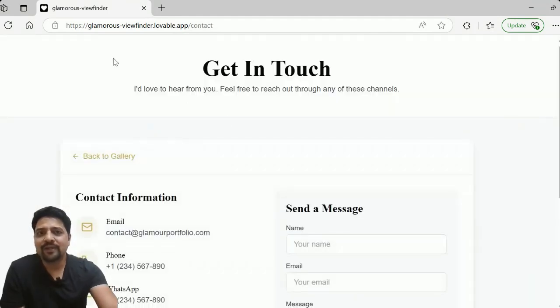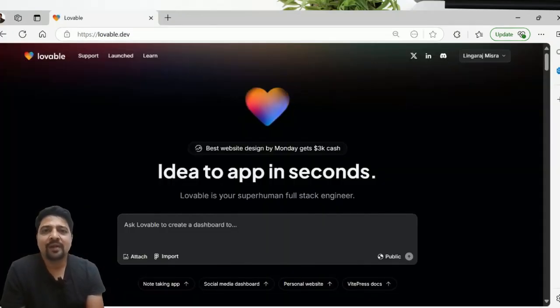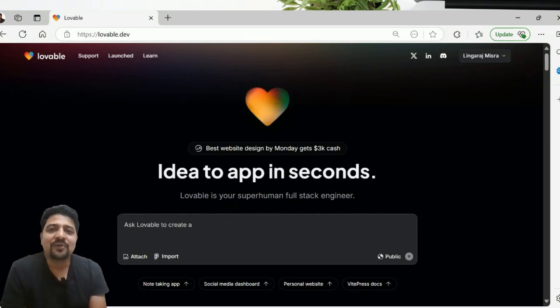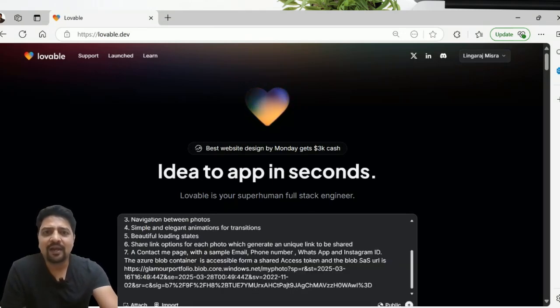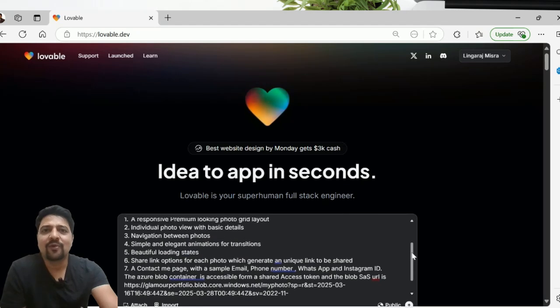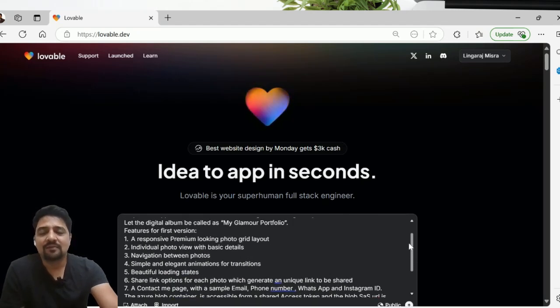What I'm going to do is that I'll open, say, first Lovable.dev. This is a nice AI powered software development tool that transforms natural language prompts into a fully functional application. So let me give an idea in the prompt box around what I wanted to create and see how the GenAI tool creates the web app.